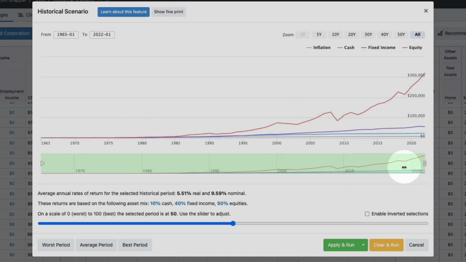As we see, the average annual rate of return is at 5.51% based on that time period, and an asset allocation of 10% cash, 40% fixed income, and 50% equities. Now let's update this to reflect the client's approximate asset allocation.